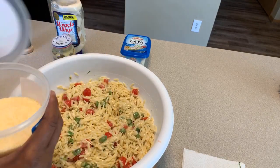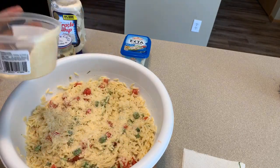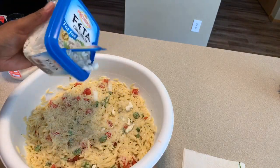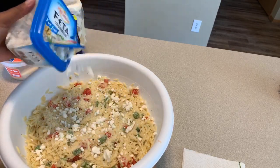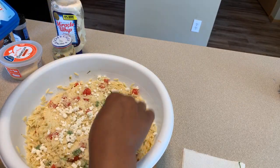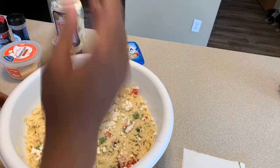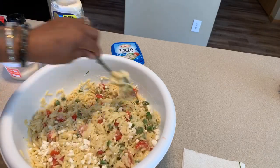Now, here's what we're going to do. You can shave some Parmesan on, or you can use the grated. I choose to use the grated. And then we're going to put feta crumbles. Put as much as you want or as little as you want. Okay? You want to be able to taste that feta going all throughout. If you get big chunks, just take it and uncrumble it, just like so. Okay, I think that'll do me. Let's get this nice and mixed up. We're going to give this a try, and I'm going to let y'all know what this tastes like.